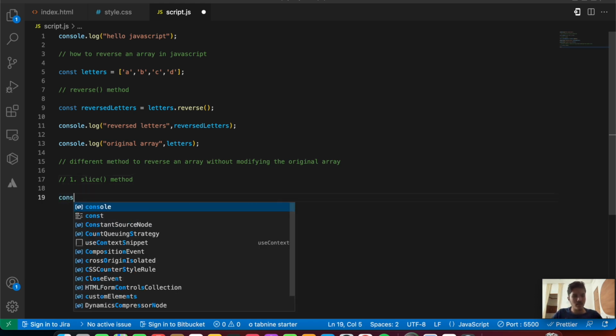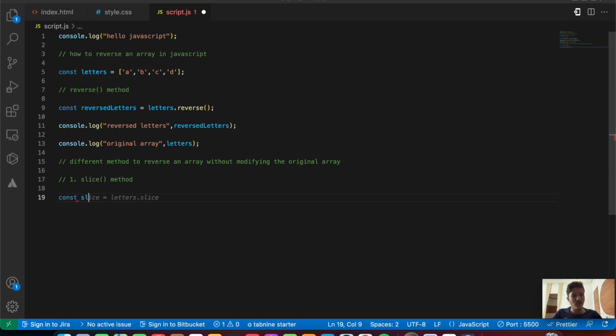So we're going to say const sliced array equals, we're going to call the letters array like this, and we'll be making use of the slice method, passing nothing inside the method, that is no parameters, and we'll be making use of the reverse method now. Basically if you use a slice method, it's not going to change the original array. So we should be getting ABCD itself.